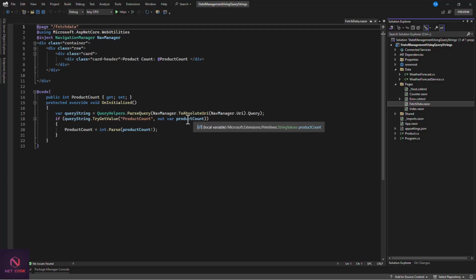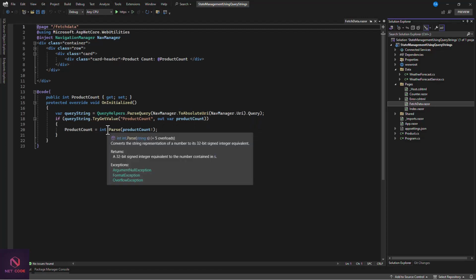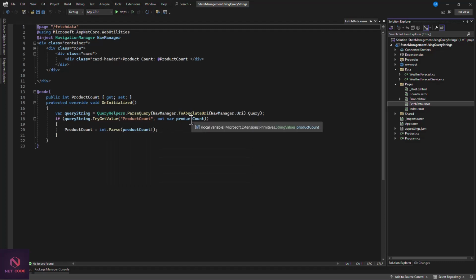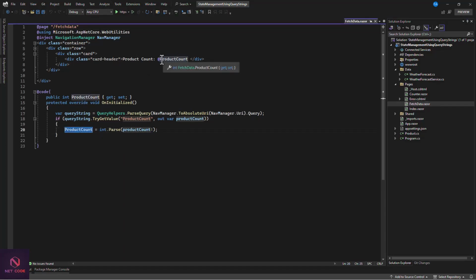With this out variable, the value will be stored within this product count as a string. Now, this product count here is a number, so we need to convert it back to the number format. So we use int parse, then we specify this product count. Int here means that it's going to convert it into an integer. This is going to be a string, and we specify it here to convert this into an integer. And that is what we are doing. So within this product count, we can display this on top over here. Let's save this, and now let's run this and see.